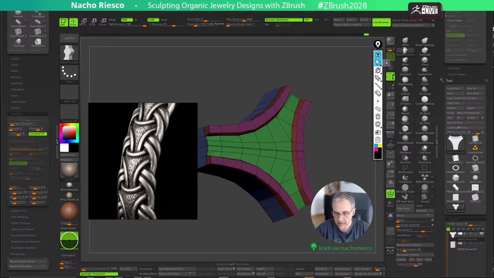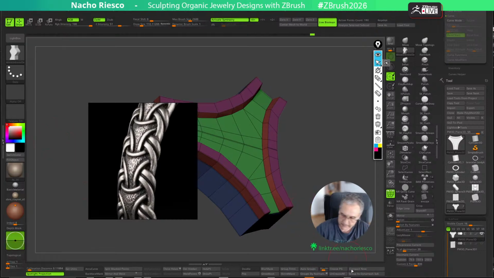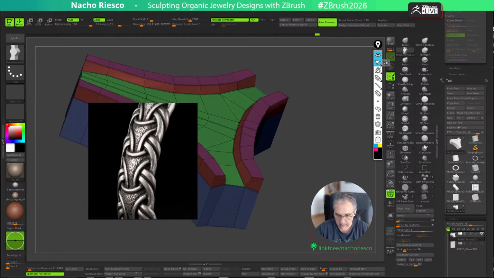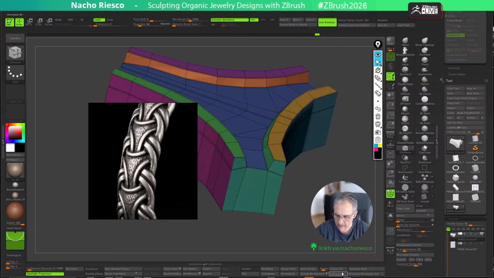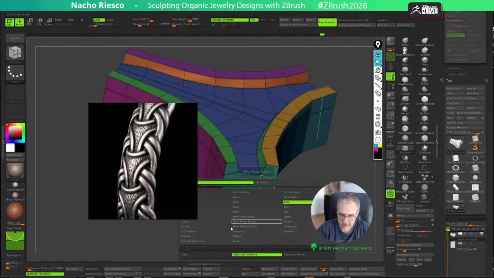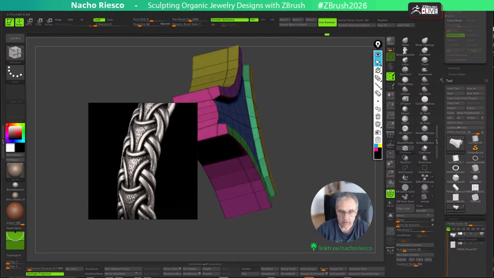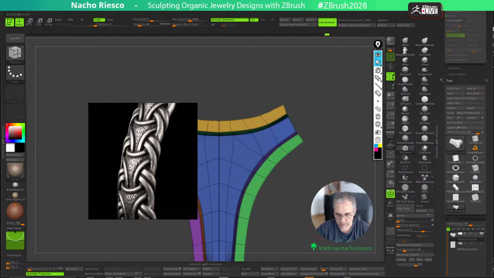We can crease polygroups. We can divide. Okay, we're gonna need to add more creases, for example here. Or maybe we can use the groups by normals. And now crease polygroups. Then maybe we are going to increase this and this. Okay, like this. So we are going to be able to subdivide the mesh.